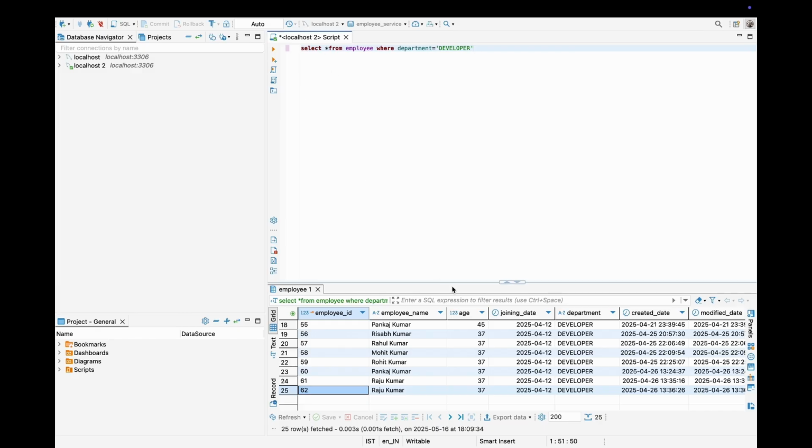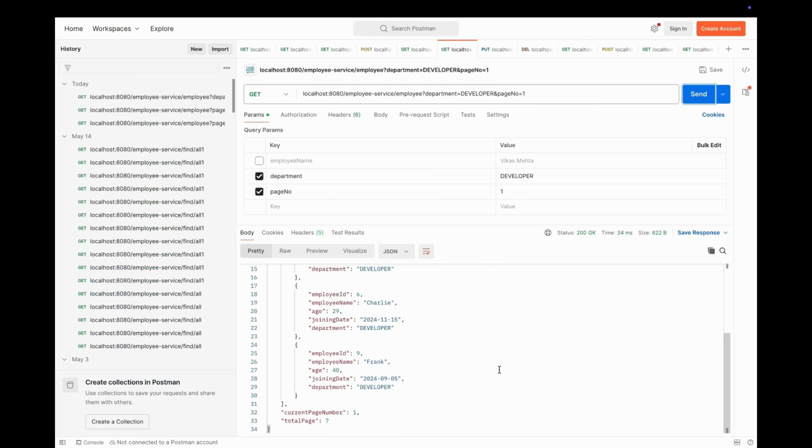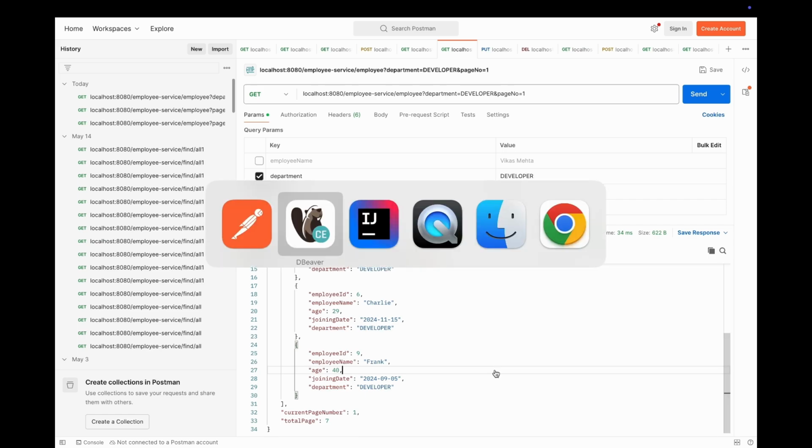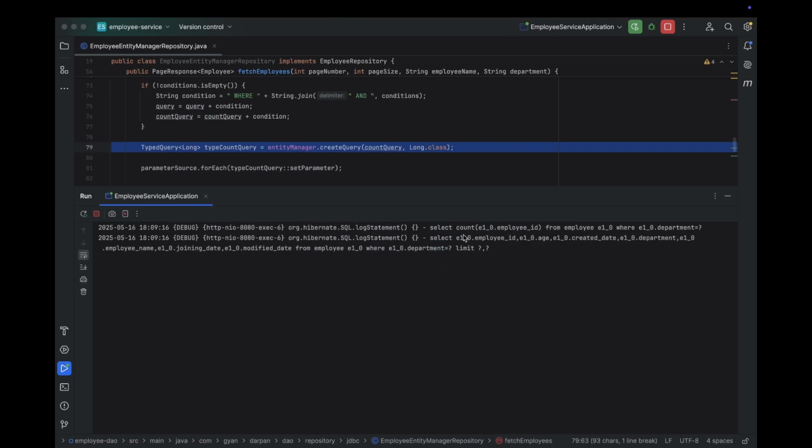Here, you can see there are 25 records with the department as developer. And with our page size set to 4, that matches perfectly. Now, let's switch back to IntelliJ and check the console logs. EntityManager is running the query with the department filter applied, just like we expected.